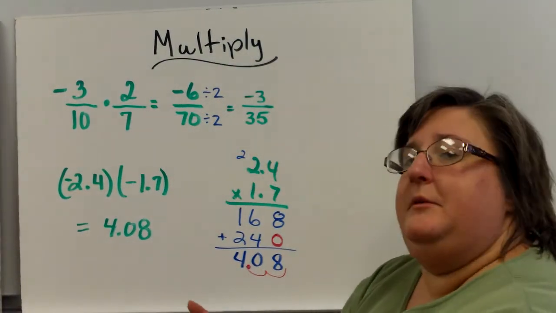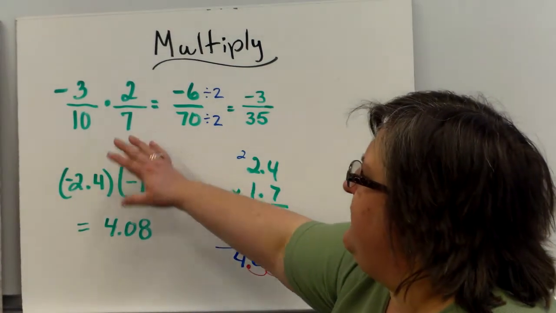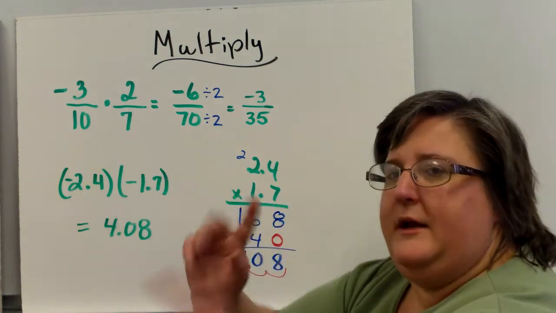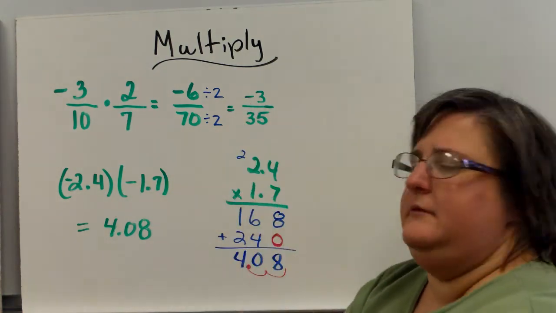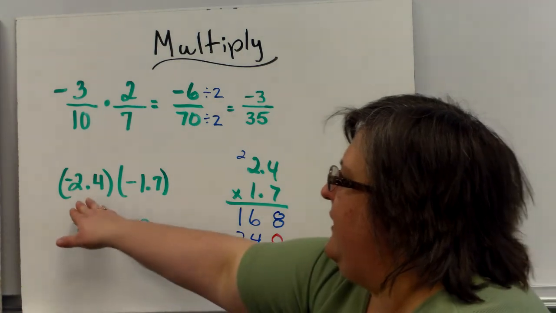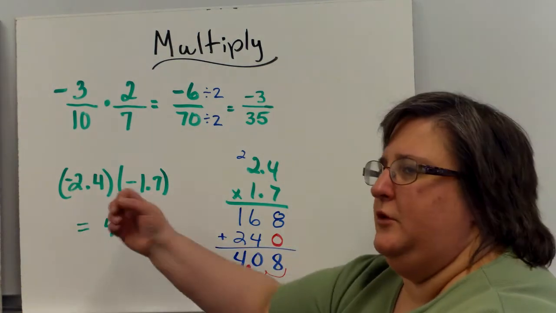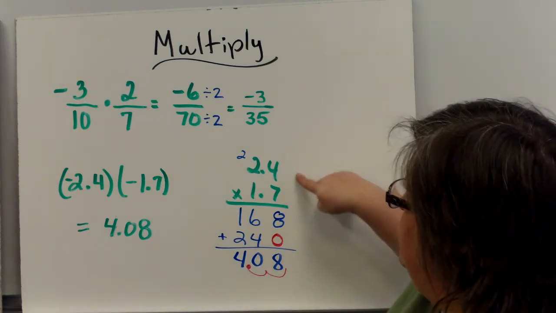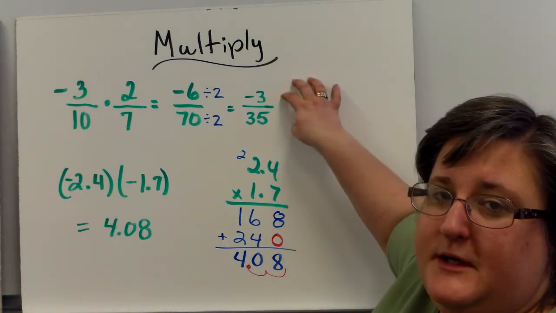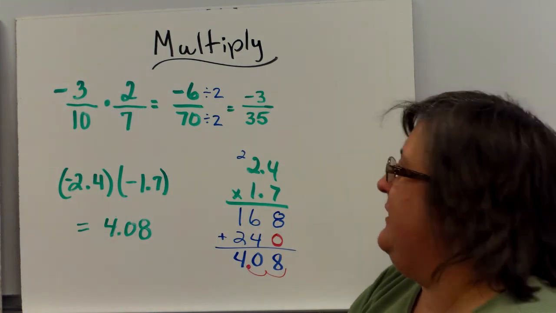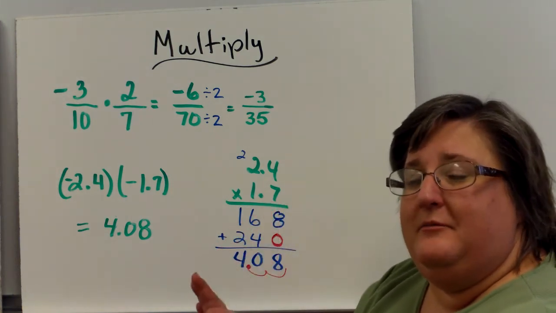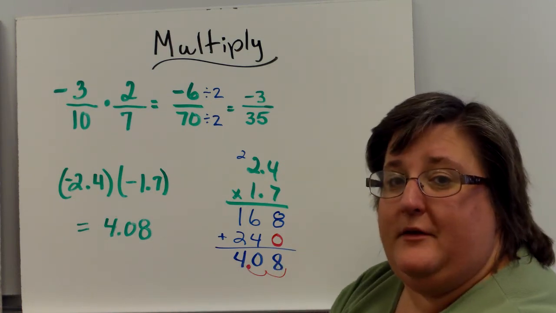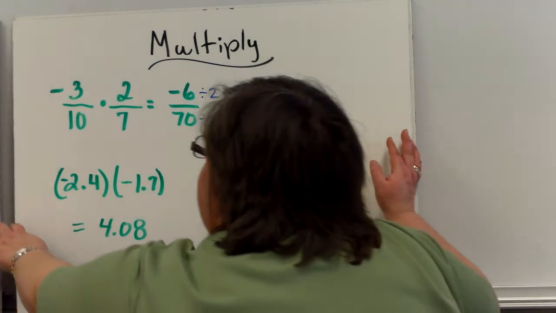Multiplication. A little bit nicer. You can see that whether you're dealing with fractions or decimals, you still have to remember, hey, a positive times a negative or a negative times a positive, as long as there's one negative sign there, you're going to have a negative. Negative times a negative, just like a positive times a positive, your final answer will be positive. So watch out on reviewing all those decimal and fraction knowledge. Again, make sure you have that under your belt before you try to merge it with those negative rules.